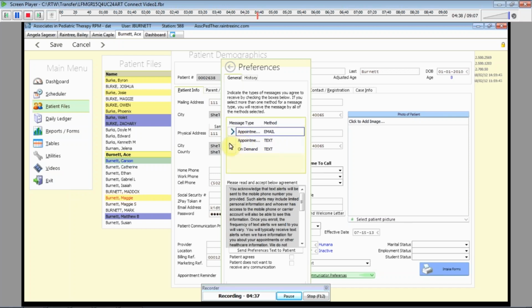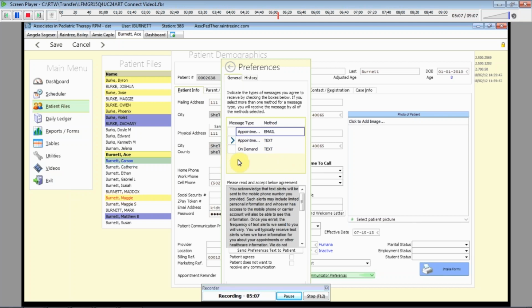If you have a patient who says, I really don't want text reminders at all, please ask them if they would like to be included on the on-demand options, which are used for emergency or larger announcements, such as a therapist is out sick today. We can on-demand text a group of daily reminders for just the one particular therapist. Maybe our office is going to shut down early because of bad weather that's coming through. Those are examples of on-demand text.